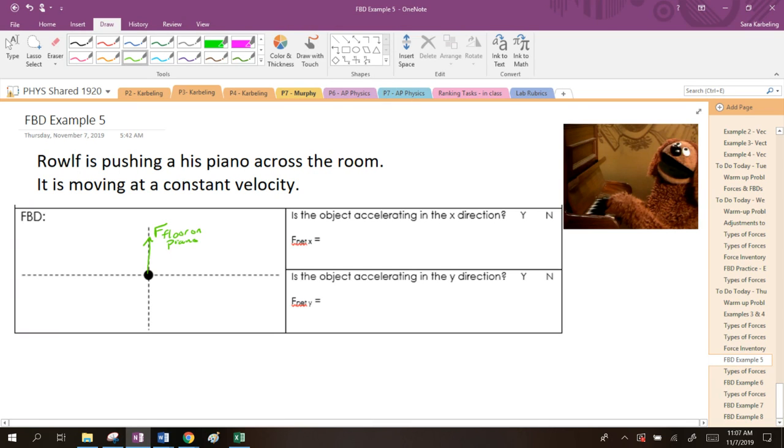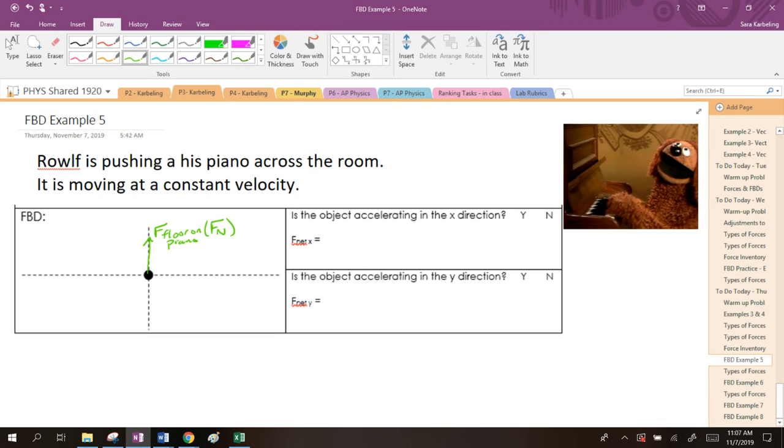And hey, now we have a little more vocabulary with which to use. So what kind of a force is the floor on the piano in this way? Is it a gravitational or normal applied? It's a normal force. So we can write F sub n right next to it. That's really lovely. Awesome. All right, more forces. Tell me more. Go.